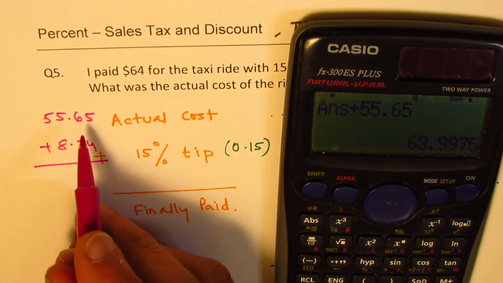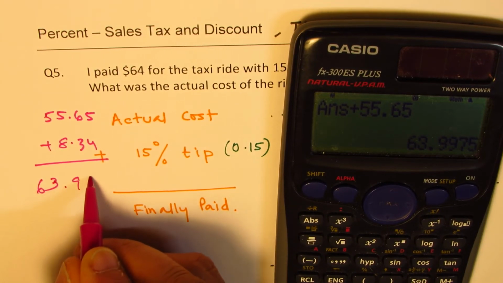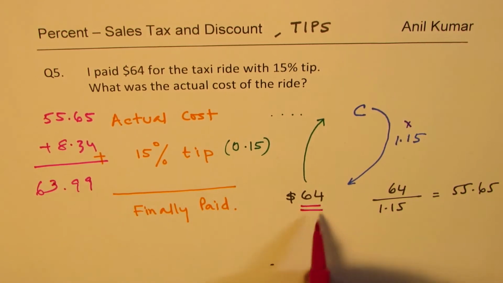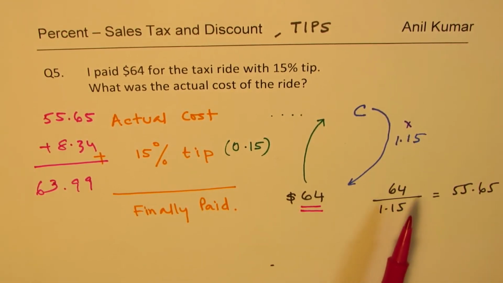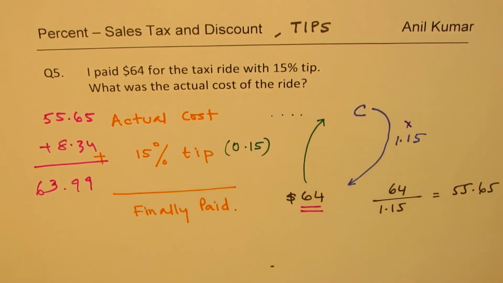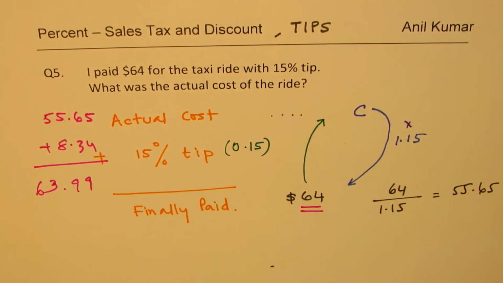So basically, because we rounded this, so we get 63.99, right? So I think that is correct. So we got 64 and 63.99. That is because of the rounding. So we do get the answer. So the idea here is when we are going back, we have to do division, right? We know we are looking for a smaller value there. So you'll divide by 1.15 to get that answer. Does that make sense to you? So that is how you could easily get your answer.